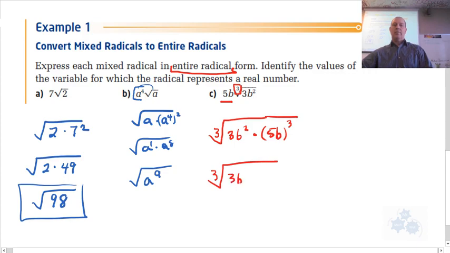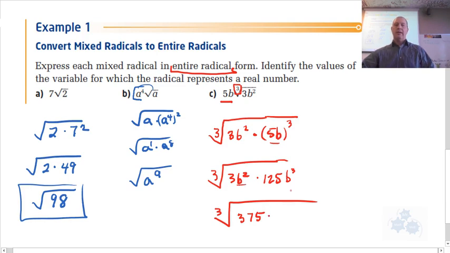All right? So what is this? Well, 3b squared times. Now when you cube this term, you have to cube 5 and cube b. So what's 5 cubed? That's 5 times 5 times 5 is 125, good, times b cubed. Now we want to simplify, we can't leave it like that, so we got to go 3 times 125 is, I want to say 375, right?